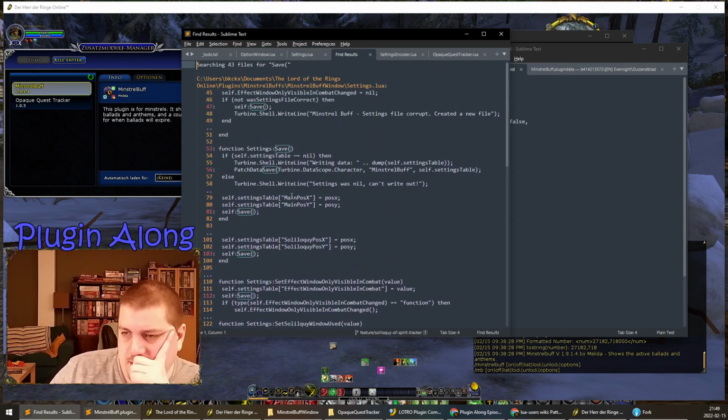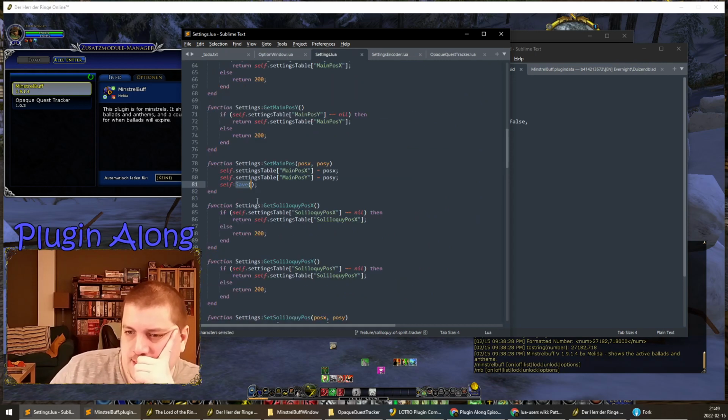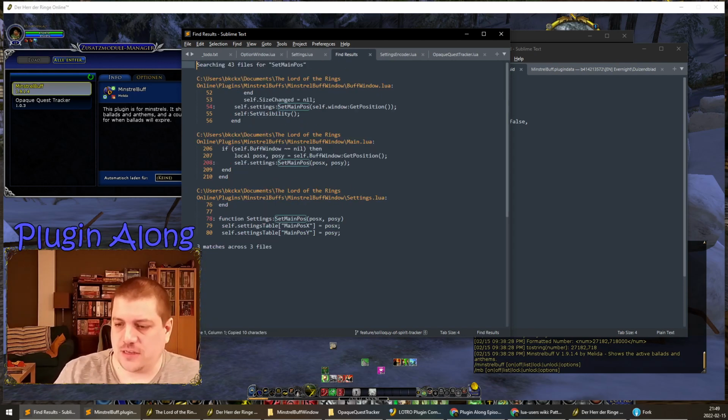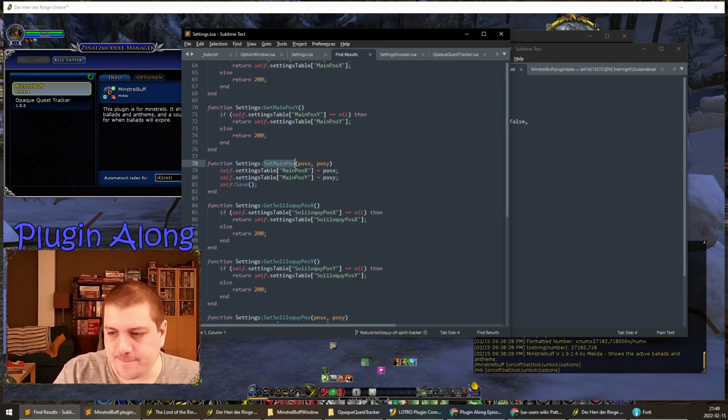It's only getting called in settings. So I'm guessing something like set main position is getting called from the options, maybe? No?